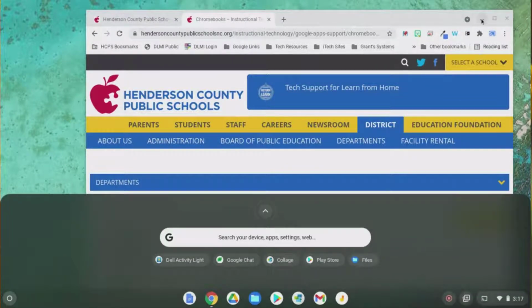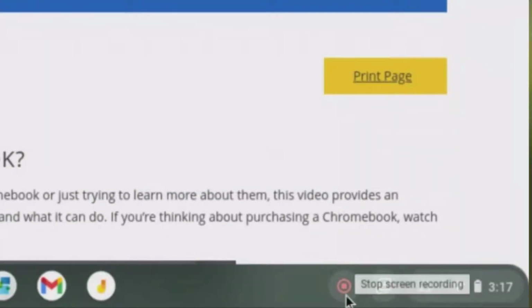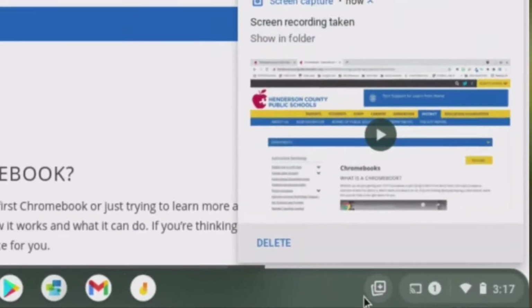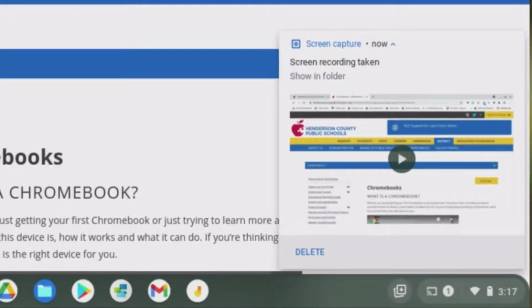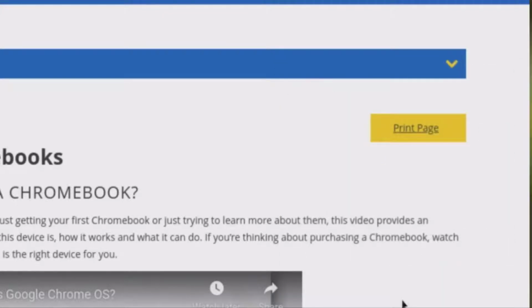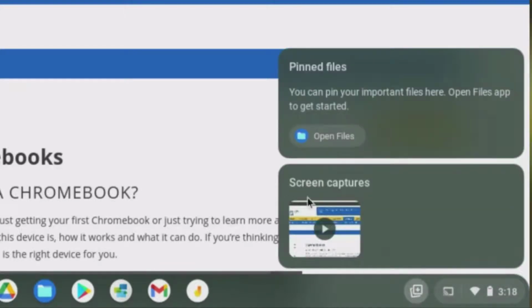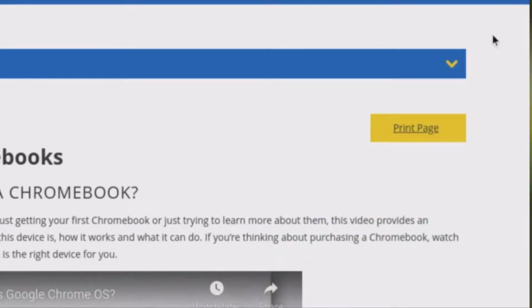You'll also notice that as I'm doing this, if I hover down on the bottom, I'm going to see that little indicator that I'm recording. So if I want to stop recording, I can click on that and it will stop recording. And now you notice that it's captured my screen in video format, and I can either delete it or leave it there. And what happens is it goes in this handy dandy little place in the bottom right-hand corner called your tote. So if I click on my tote, I can see that I've captured one of my videos there. The tote kind of holds on to it as a way to easily access it.